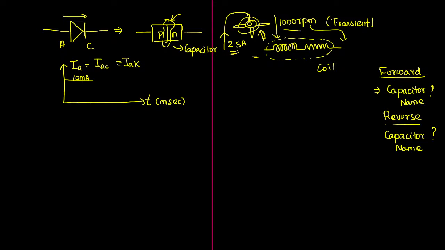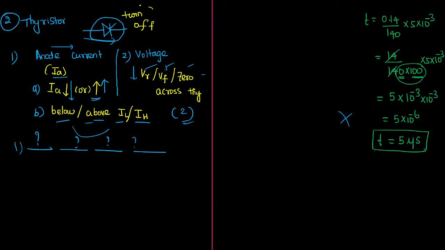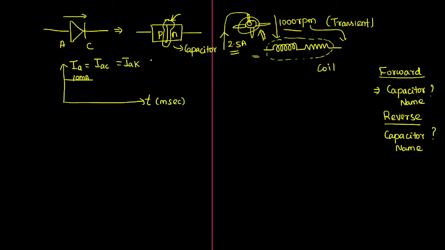That moment of inertia will not allow the capacitor current to get zero immediately when you are trying to turn off. So we are dealing with the turn off process. In order to turn off the SCR, when I am trying to make the anode current zero, you have to understand that if you want to turn off the device, we must decrease the current. Yes or no? Then only the circuit will turn off, like our fan.